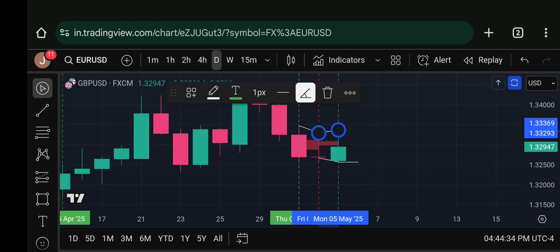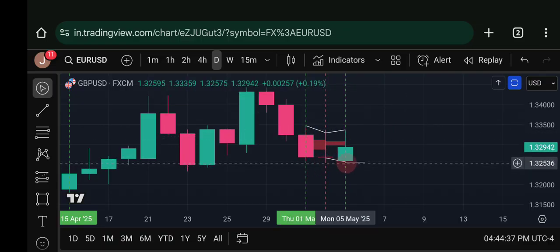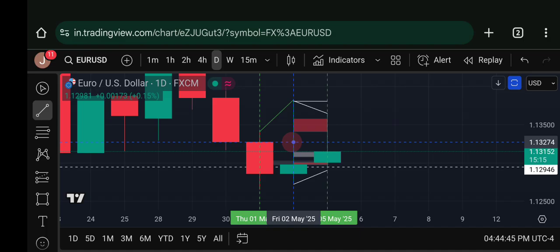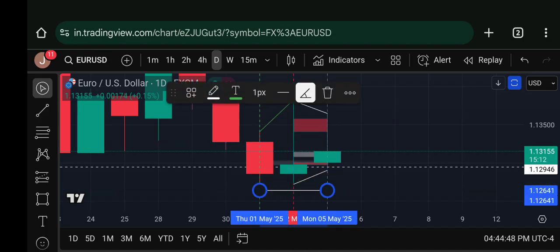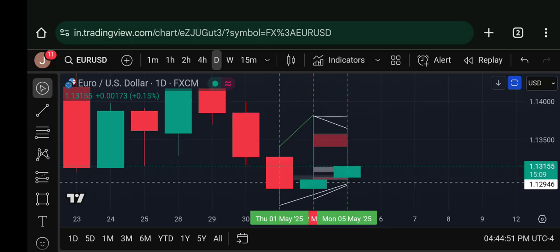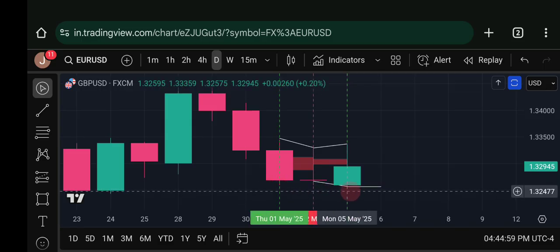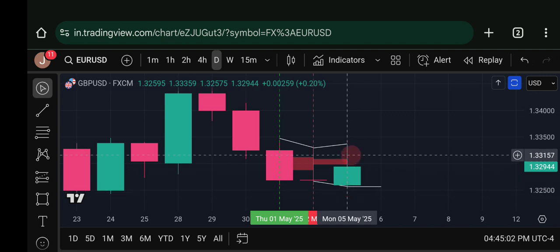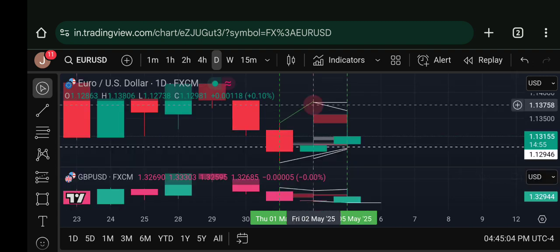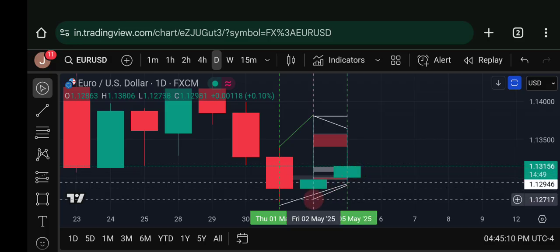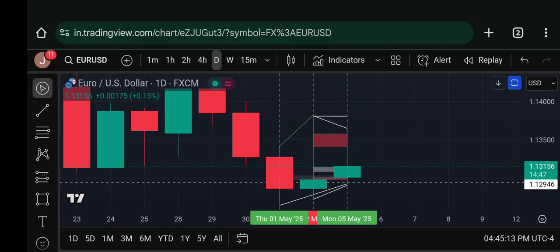You can see that here price did not enter this fair value gap and already swept this low. Price has already entered this daily fair value gap and did not sweep this low. That happened due to SMT, guys. Price will tomorrow first sweep this previous day low, and then sweep this previous day high, and the same will happen. Price will sweep this previous day low first, and then will sweep the previous day high, guys.